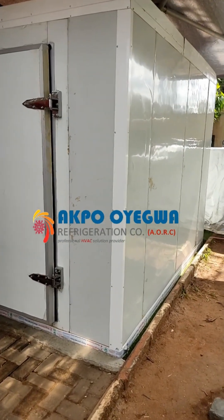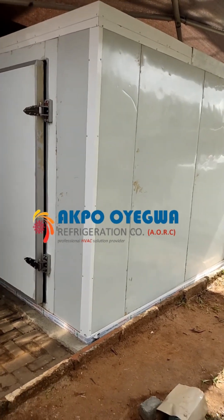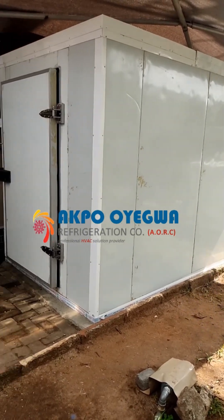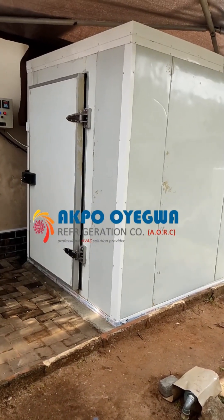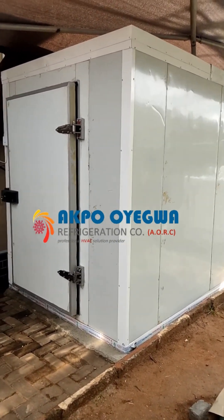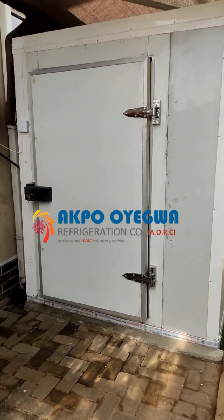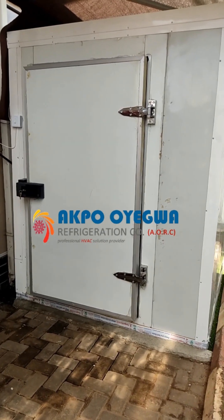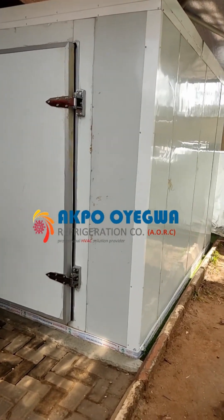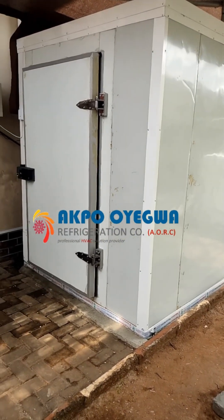This is a high quality cold room we have built. If you intend to get something similar to this type of cold room, you can easily reach us on our website. On our website you can access our email address and write us via email. Optionally, you can also fill our quotation request form found on our website and we will ensure to provide you with an official quotation once we receive your request.